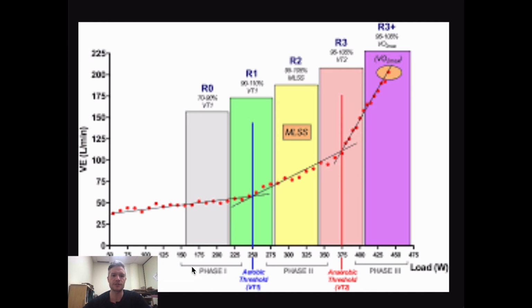So within our first amount of workload here, or our kind of zone 1, we see that right in the middle of this zone 2. So 1, 2, 3, 4, 5. Right in the middle of zone 2, we have our aerobic threshold. So just above that and just below would be just above and below our VT1, or we could also say our LT1.